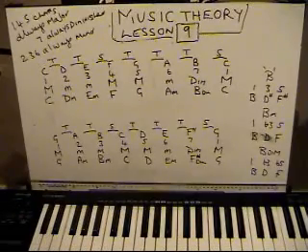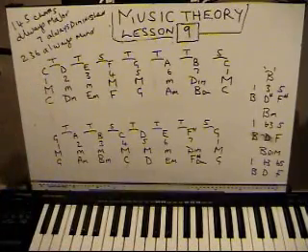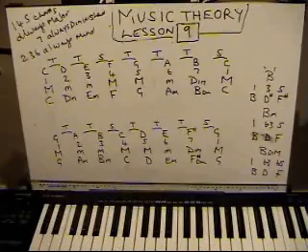How many keys have we got? Guess what? How many notes in music? 12. So there are 12 potential keys. You can have major keys and you can have minor keys, and we're talking about major keys today, and what chords belong in a key. Okay? Now there's again a certain formula you need to know.